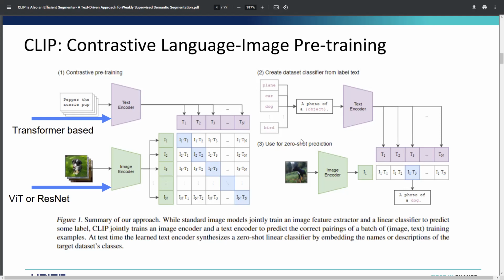This is done by OpenAI. OpenAI is also behind DALL-E. The DALL-E paper and this paper were published at the same time, but DALL-E got the popularity. This one didn't get that much popularity. But this can do some magic, not fancy.